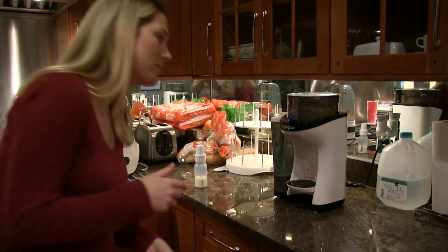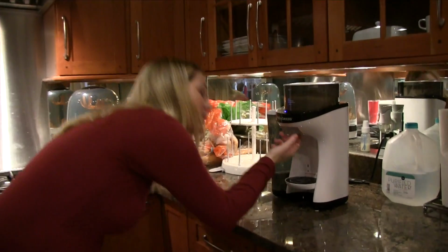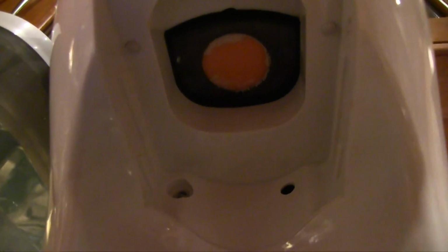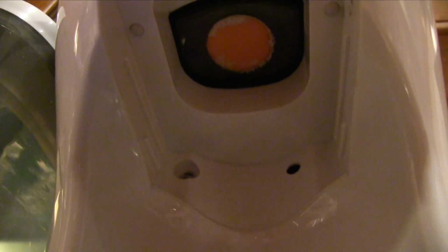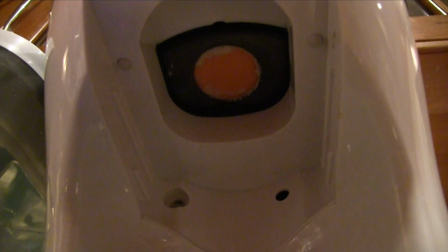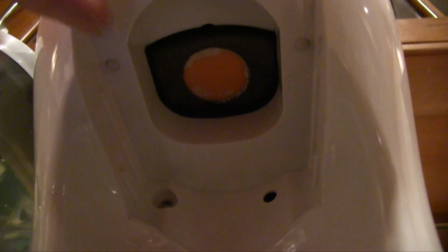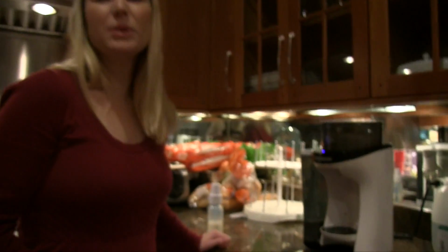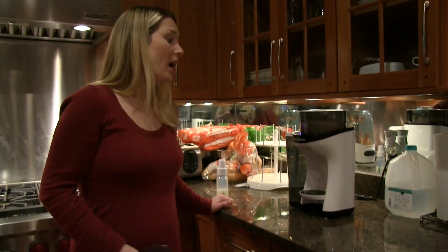And probably like 2 times a day, I wipe this under here. Because what happens is, if you can see it, you see the little crusties right there? Yeah, it gets these goopy little crusties that just need to be wiped off. So I'll do that about twice a day. Yeah, and all that is just a dried formula that's got a little bit of moisture on it. It's kind of coagulated. And if you let it go, then it does build up and it screws things up. So I do that twice a day.